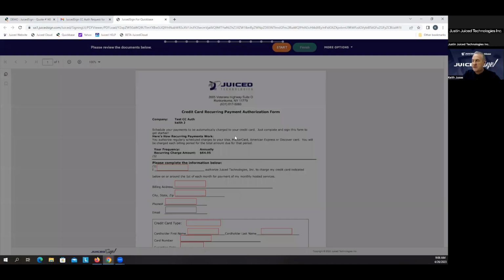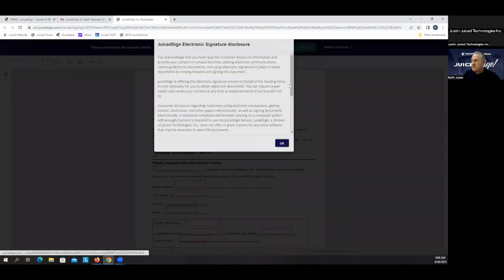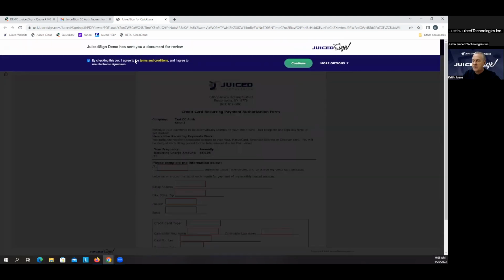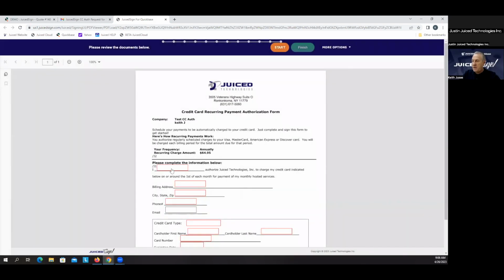We should see the CC Auth form. Agree to the terms. Everything looks good. Check the box. Continue. Now I'm going to fill out, and you can see that we're going to end up having a tab. So let's just see if it's all fully tabbed. So when I fill in one, it'll jump me to the next one.